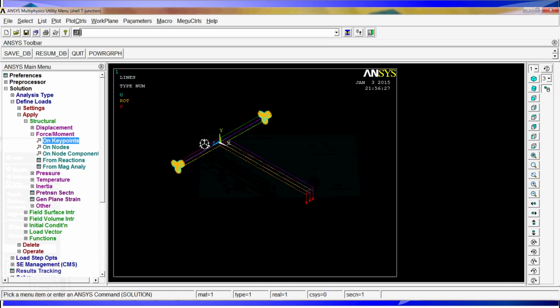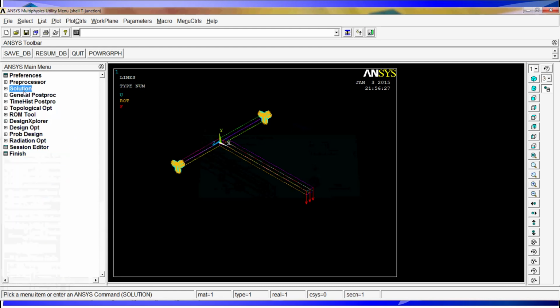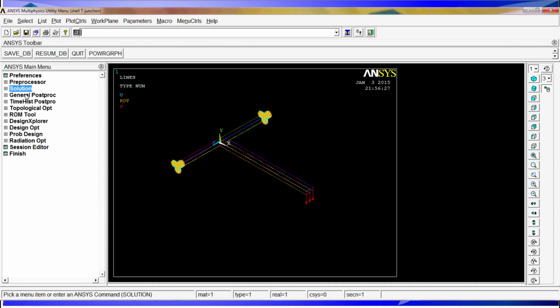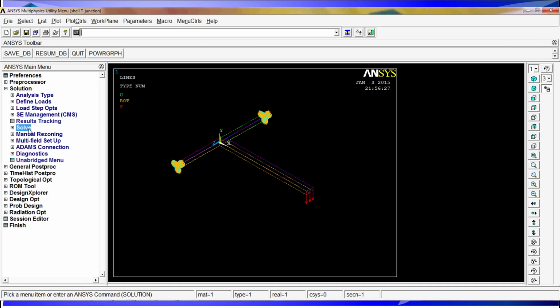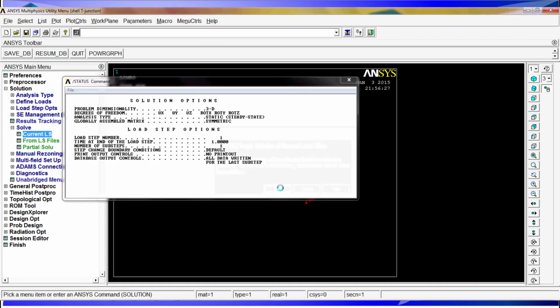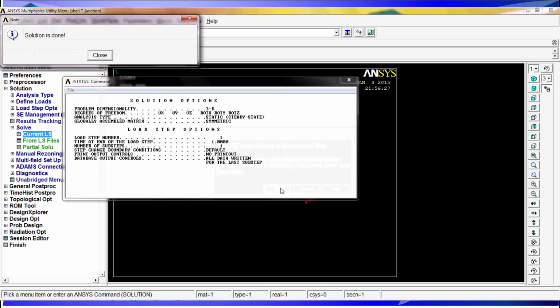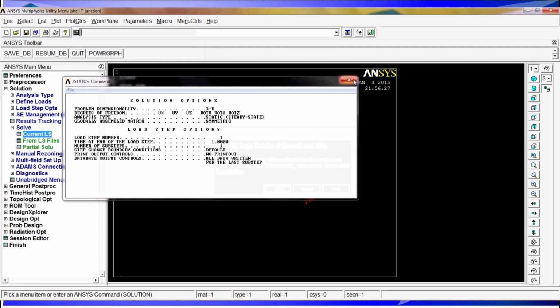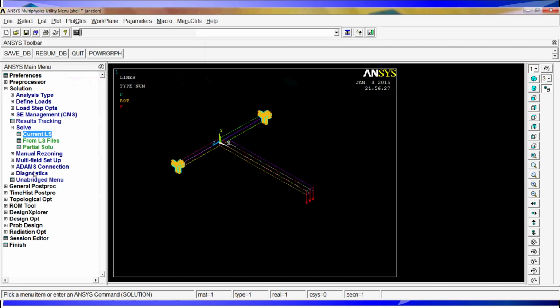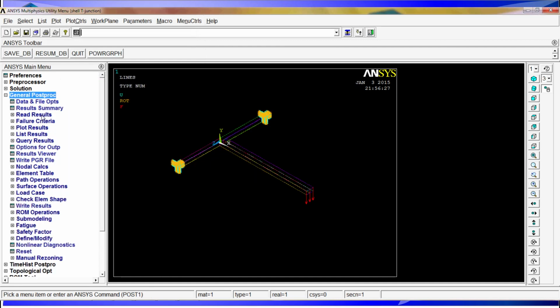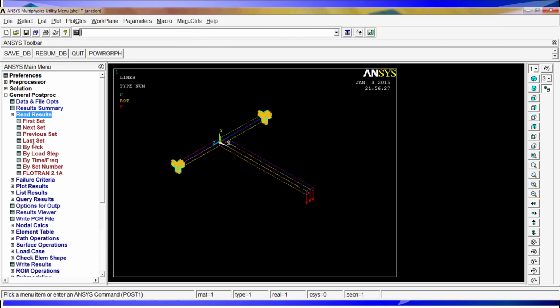So now that we have that model, we go back, we go to general, and we can simulate it. Solve, current LS, okay. We wait a little bit until the solution is done. After that, we go to general postproc, we read the results, last set, or you can do it just first set, it doesn't matter. At this time, it's irrelevant.